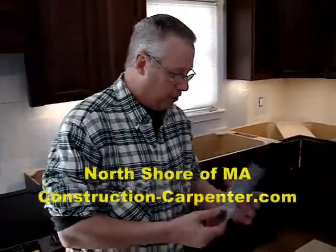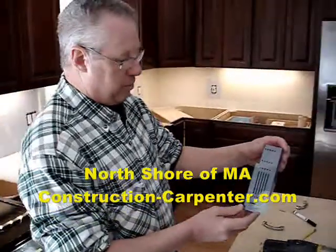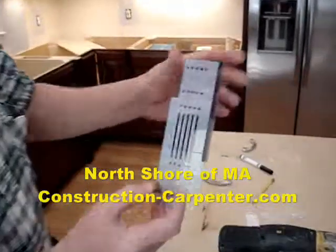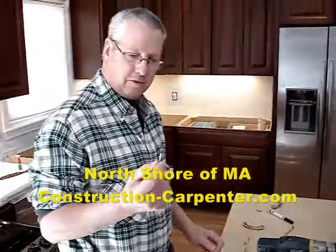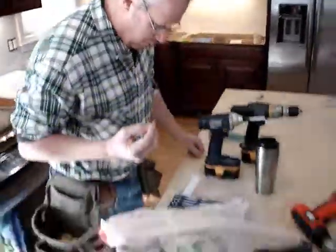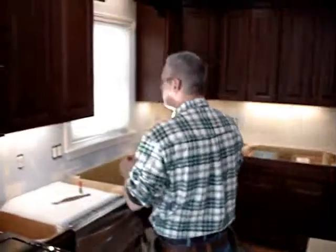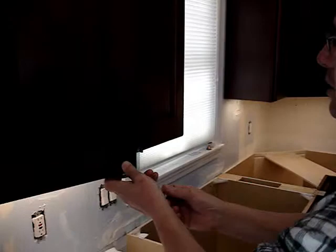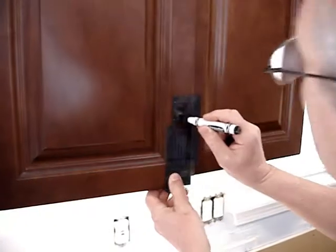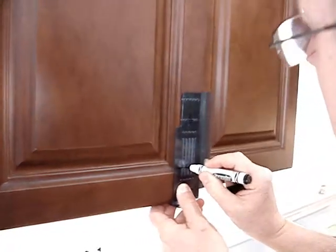Alright, we have spent a few minutes figuring out where the knobs have to be, and we marked out the template. The next step after that is to find the right size drill bit. For the fastener, that happens to be a 3/16th. The first step is to mark exactly where the holes have to be drilled, and this enables us to make every one of them perfectly the same so that they all line up just right.